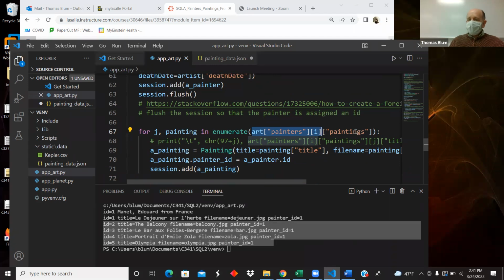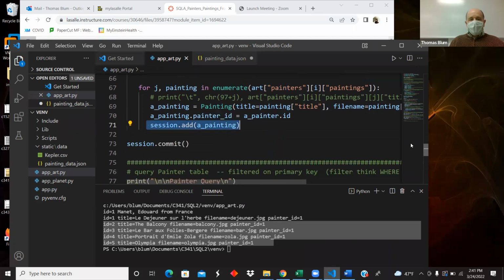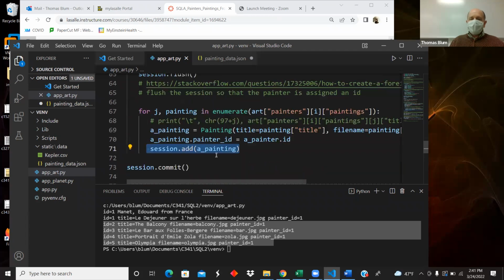And I'm looking at the paintings of that artist, and I'm using that to establish a painting, and then establishing the relationship between the painting and the painter, and I'm adding the painting. And then when I'm done all that looping, when I have all my artists and all their paintings, I commit. So that's the new part, reading the file and using that data so I have a lot more records.